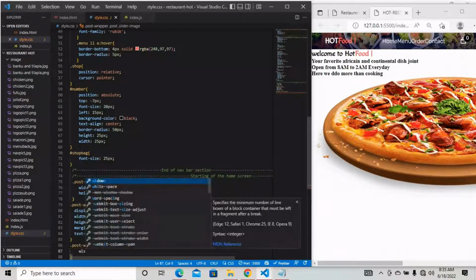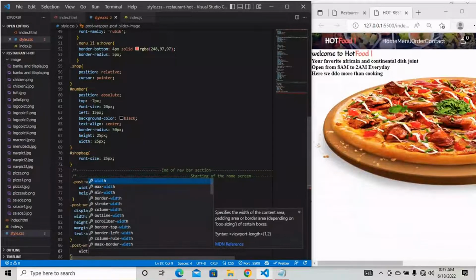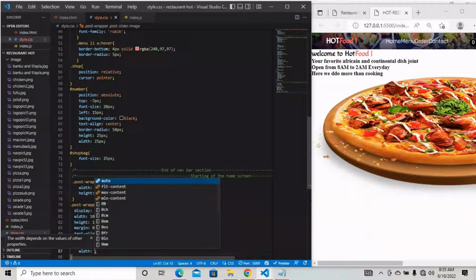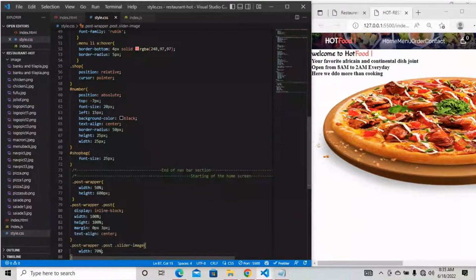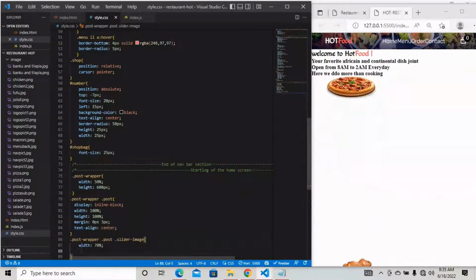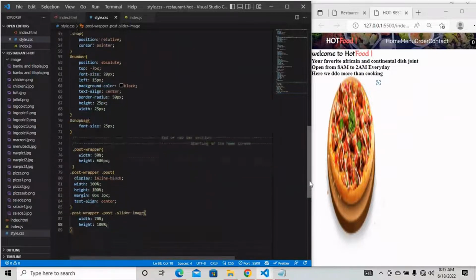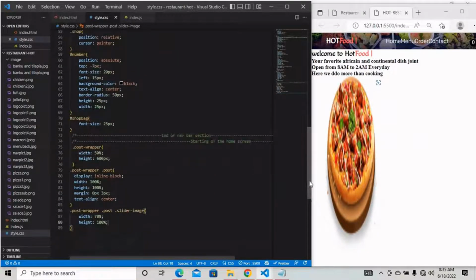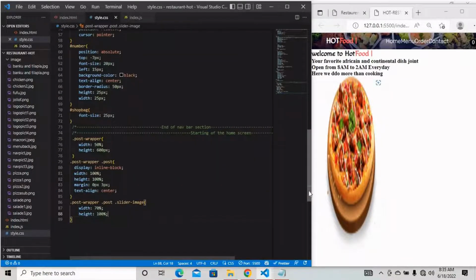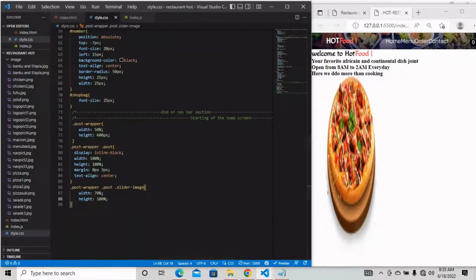So we do a width of 70%, a height of 100%, so that is it. I think that's all for our post wrapper.